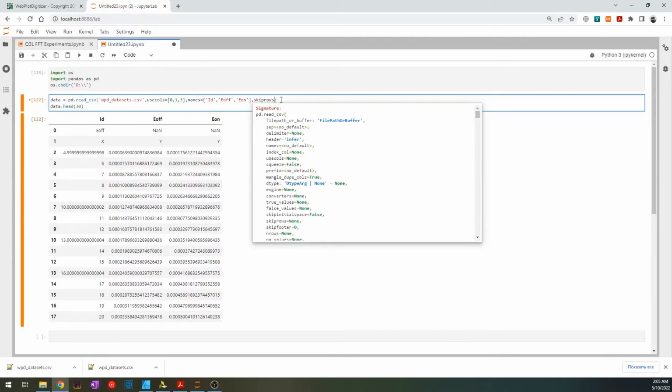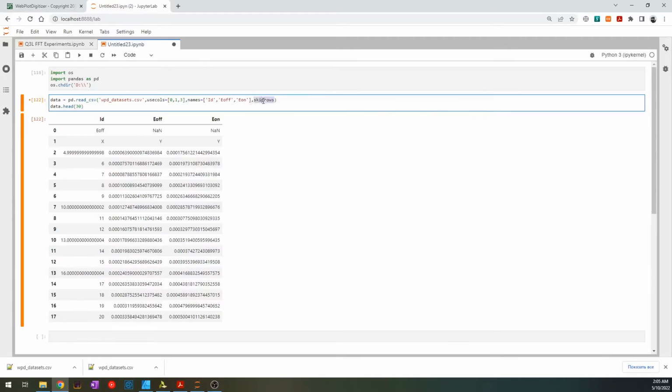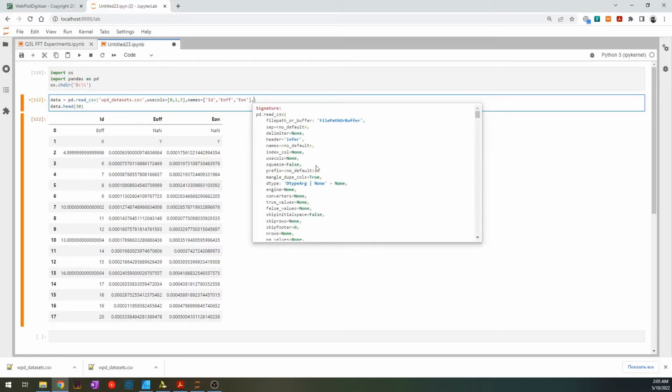And actually, when your cursor is just standing here, if you press shift and tab, you can get some help about which parameters you can use in this method. So we see it: file path, separator, delimiter, and so on. The header, which we haven't used, we used names, usecols, and so on.